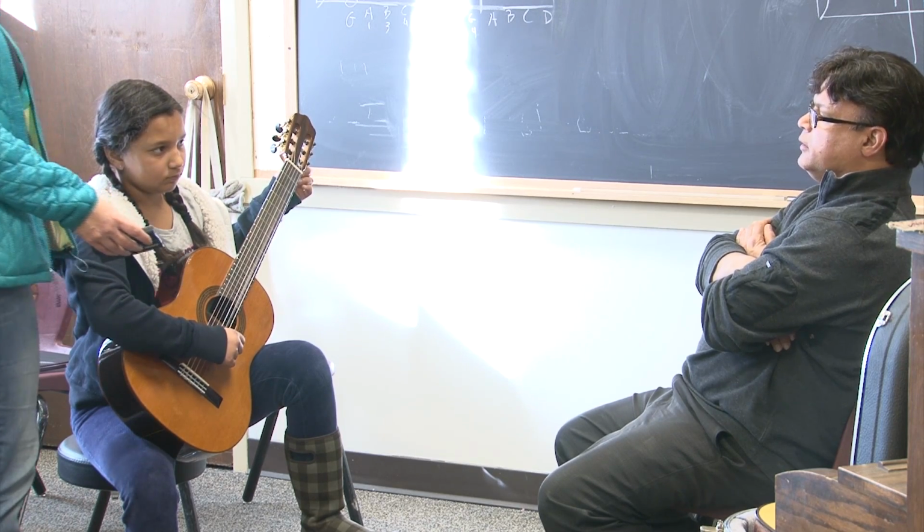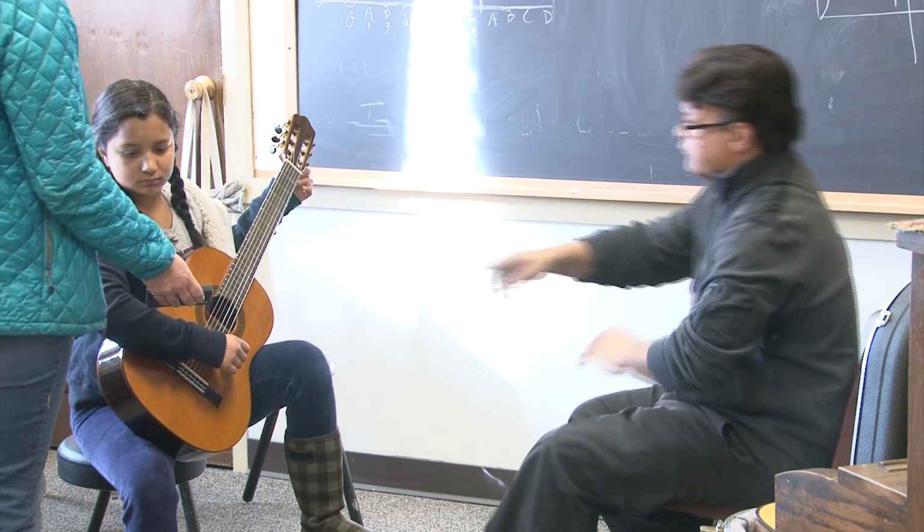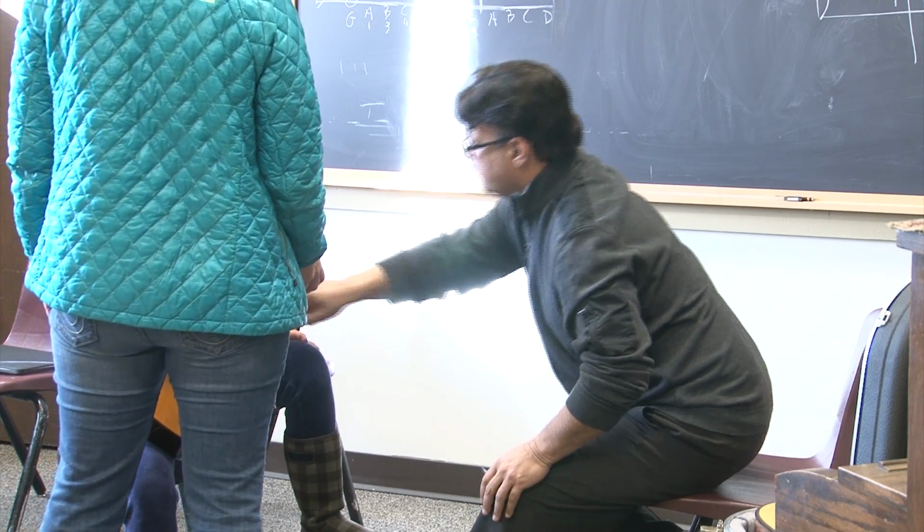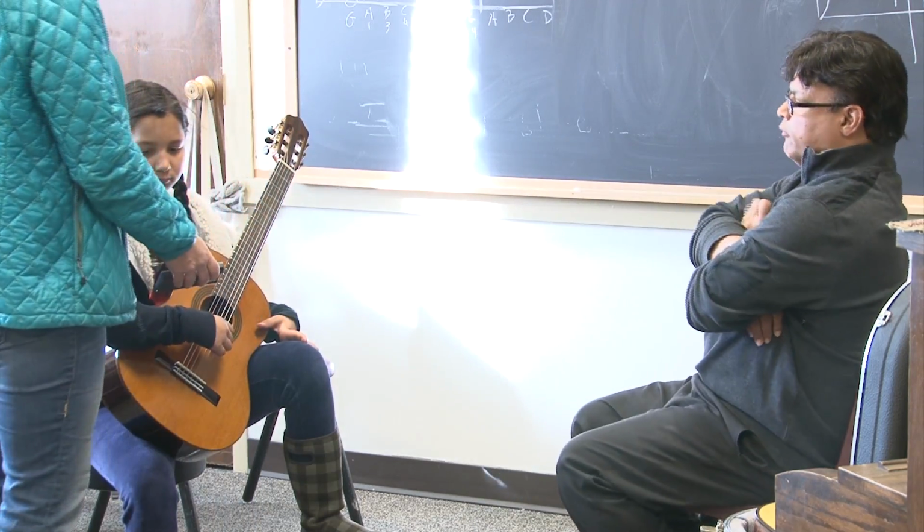The bass strings, you'll see discoloration, like if you look around here. That's a very different color than here, you know? We get that pretty quickly. Yeah.